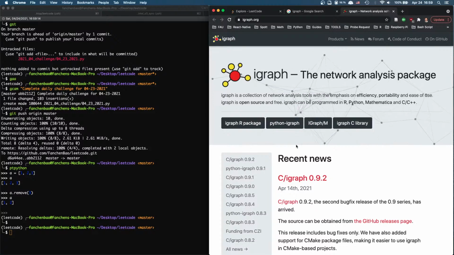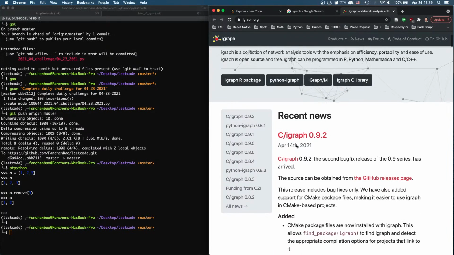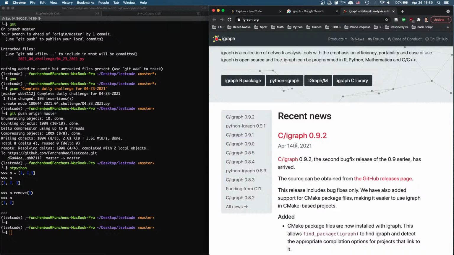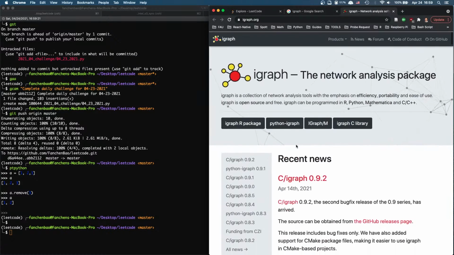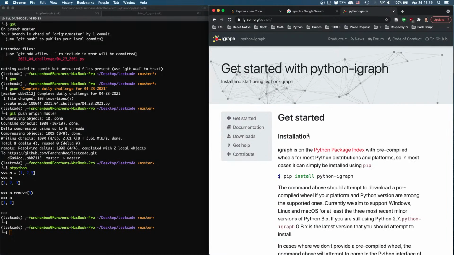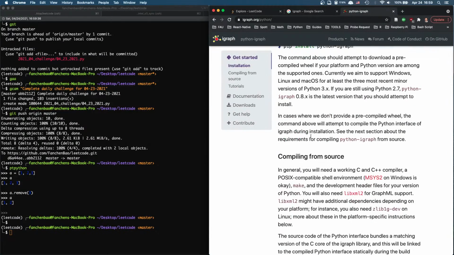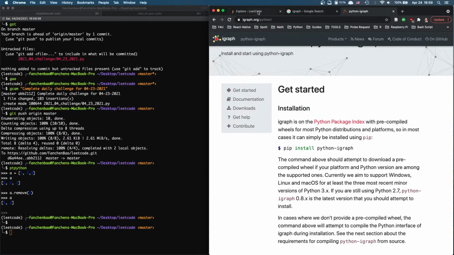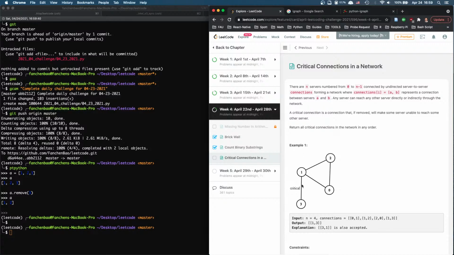Yes, I used that to do a lot of graphs when I was learning about social networks. It was a good library. I actually kind of forgot how to use it. Oh, look at this, there are interactions in the background. I didn't know that. Yeah, I think this is the Python iGraph wrapper that I use. It's quite nice. This is one of the problems we had in this class, trying to find which link is the critical one. Using iGraph, I think this can be done fairly easily.